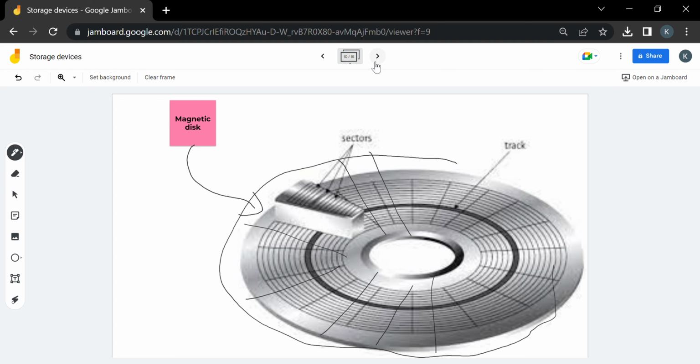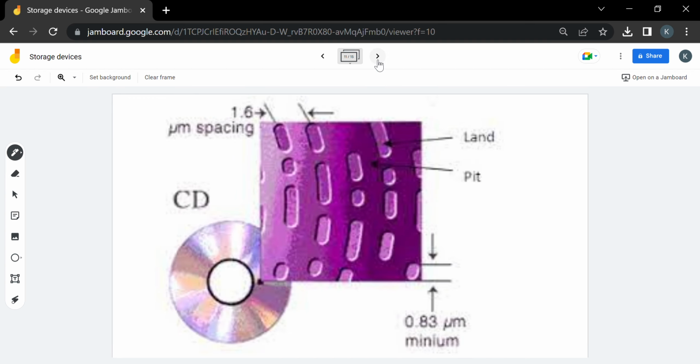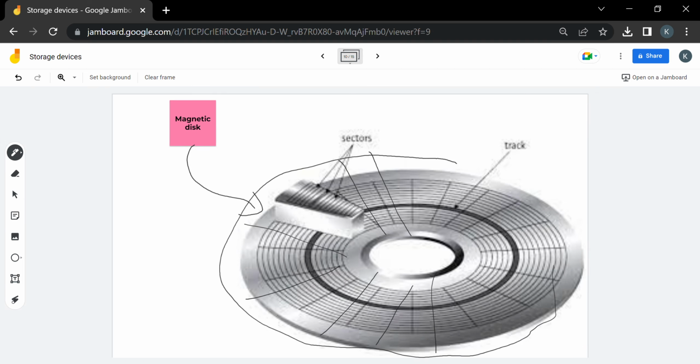Now we are talking about CD, that is made up of optical medium or optical storage, right? So here you can see data can be written in the form of bits and lands. I would like to add one more thing here, that here we have a magnetized dot. Initially, all the tracks or sectors are written with 1. Whenever we place a magnetized dot here, it will turn into 0. So this is the way that a binary pattern is stored over the magnetic disk.